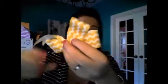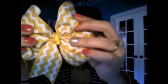If you left it a little long, obviously you don't want it to look like that whenever you're finished. So if you left it a little bit long, just take your scissors and cut off the excess so that you can't see the stuff from the front anymore. And you'll want to use your lighter to seal the end of that also, because you don't want it to fray there either.